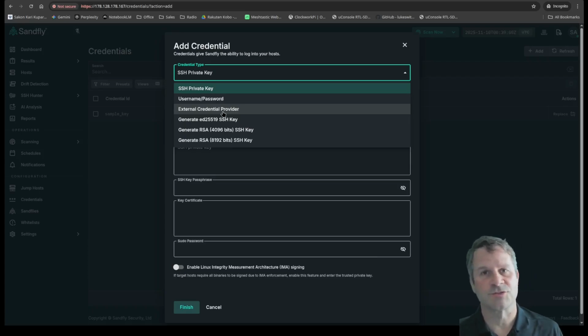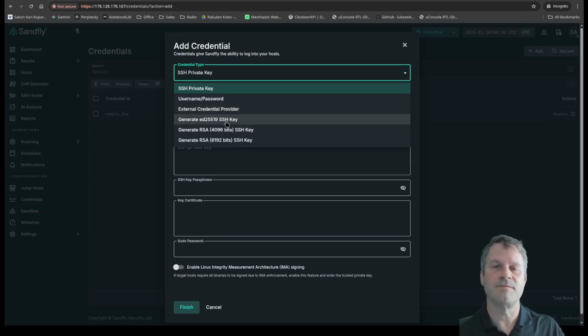We also offer traditional username and password. We do not recommend this mode of logging in because if the remote system is controlled by an attacker, they could actually grab the password used during that login. This is not unique to Sandfly. This is a generally widely known vulnerability in SSH that the password is not encrypted. If the remote system is compromised, the attacker can grab it. But we understand some customers still need to use that mode. We offer that for you.